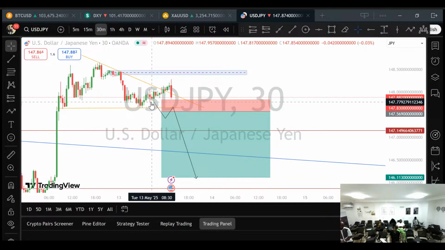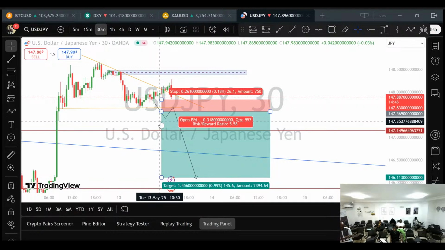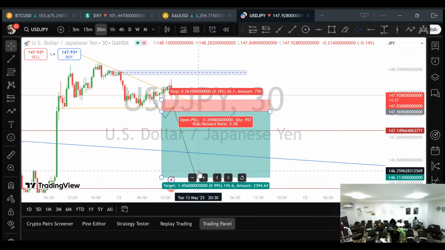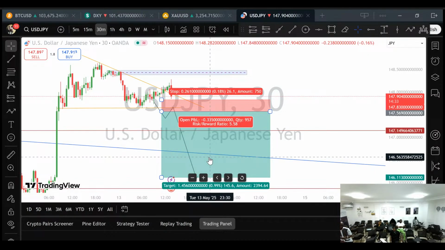You wait for it to break. If you're an aggressive trader, you get in immediately. And if you're a conservative trader, you can wait for it to come and retest this support that will become resistance before you take a sell to the downside. It's a very clean 1:5.58 risk to reward. So if we are patient, I think it's going to eventually pay off.